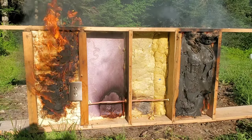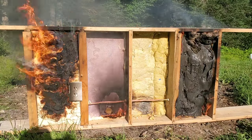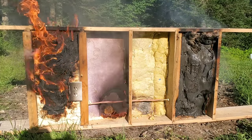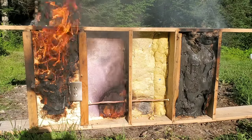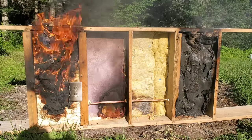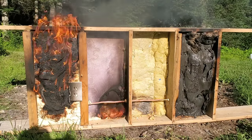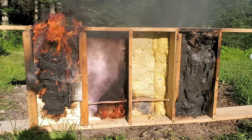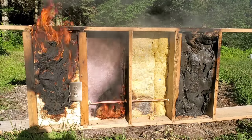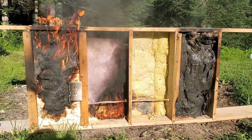This one right here is really dirty and toxic too, but nothing compared to the spray foam. The Owens Corning is almost completely burned out. There goes the electrical receptacle starting to melt — that was only thrown in there for show. We got some of the Romex starting to catch fire; that produces toxic smoke. Some of the framing is starting to catch fire over where the spray foam is. The Owens Corning has completely burned out — nothing is happening over there.